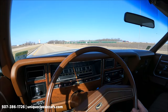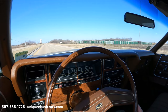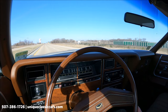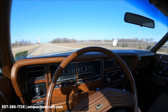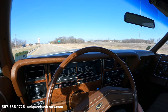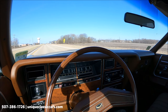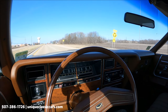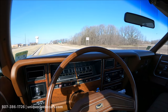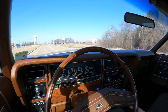It corners the way it should, kicking down that automatic transmission as I put my foot to the floor. Accelerates and shifts as it should — just a great runner. Kind of a survivor, you might say. There's one chip in the windshield over on the right. The interior is pretty much amazing for how good it looks. Take a look at all the pictures and learn more about this car at UniqueClassicCars.com.